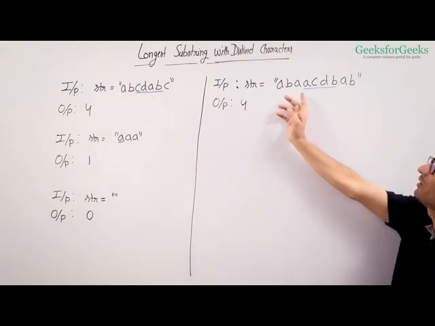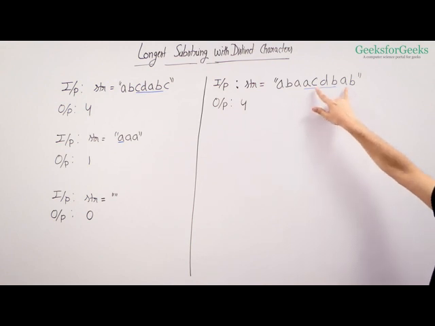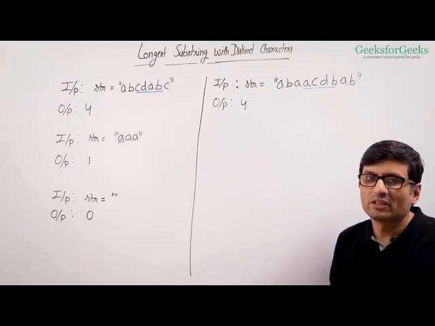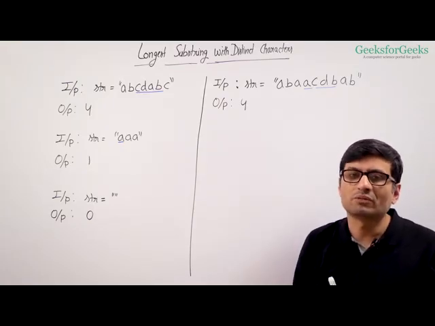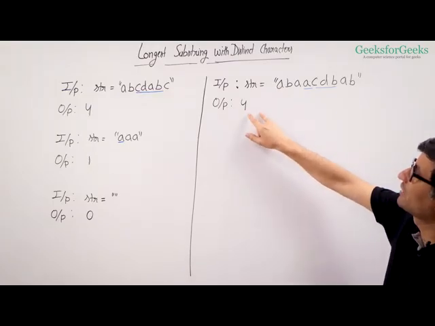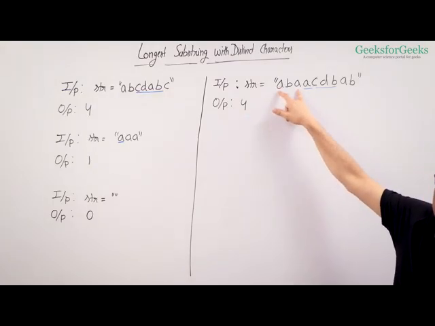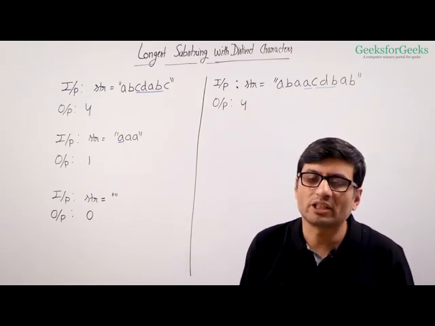Let us see this example. In this string, the maximum length substring that has all distinct characters is of length 4. This is also a possible answer. We can consider this string also as an answer with all distinct characters. Please note that if you take any other substring, either this substring will have duplicate characters or it will be of a smaller length than 4. For example, if you take AB, it has all distinct characters but length less than 4. If you take ABA, it has duplicate characters. So we need to find out the longest substring with all distinct characters.